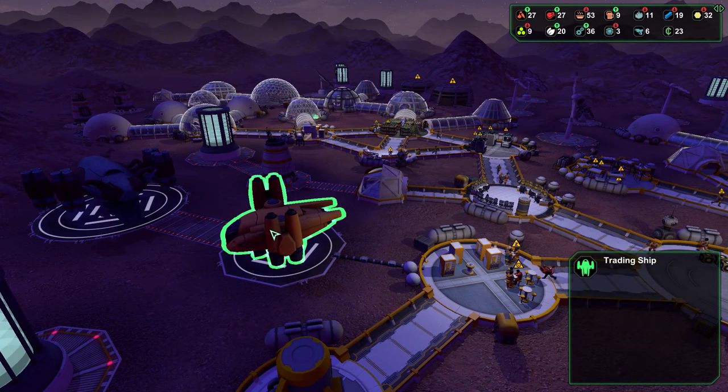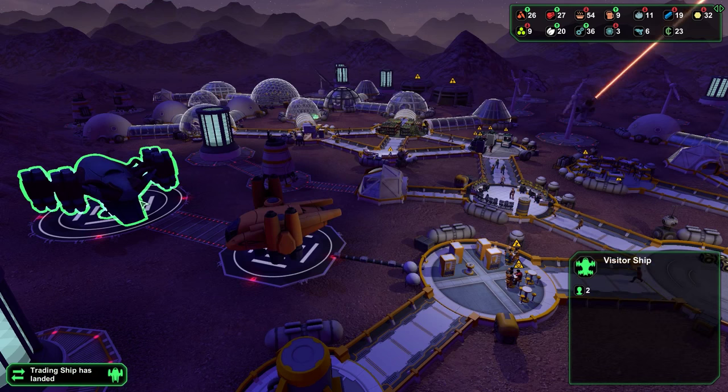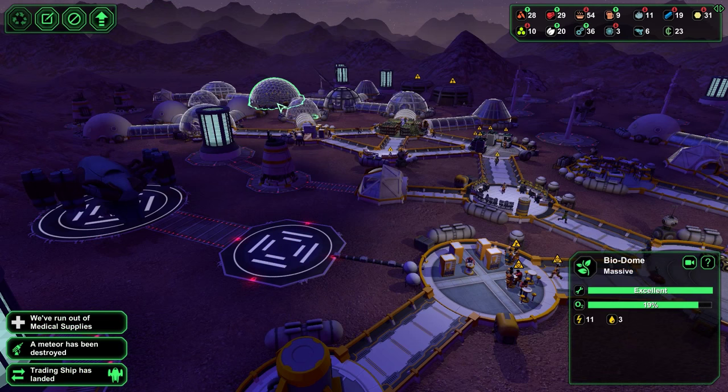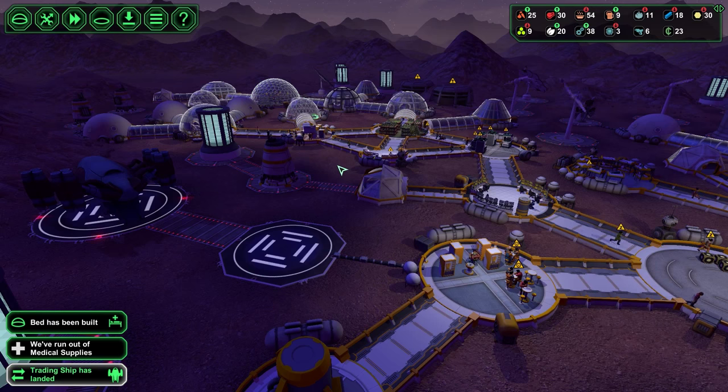Trading ship, what do you got? You have the colossal solar panel thing, which would be cool, but I just traded away like all of my stuff. Hopefully next time I see it, I can get it. Right now I can't, because I spent literally over 200 coins on other things. I got the massive biodome thing, which is pretty cool. Have to admit, pretty cool seeing that.